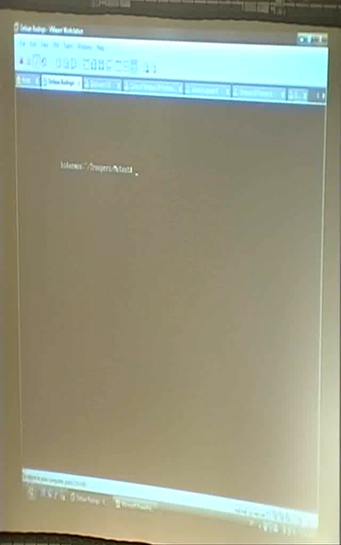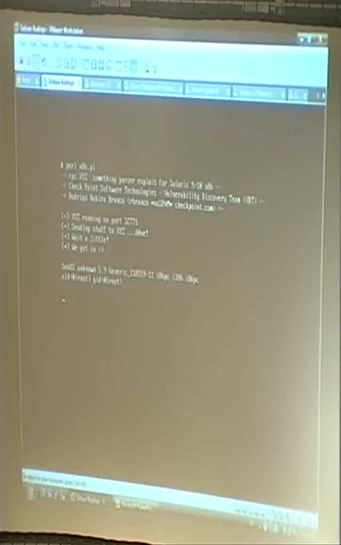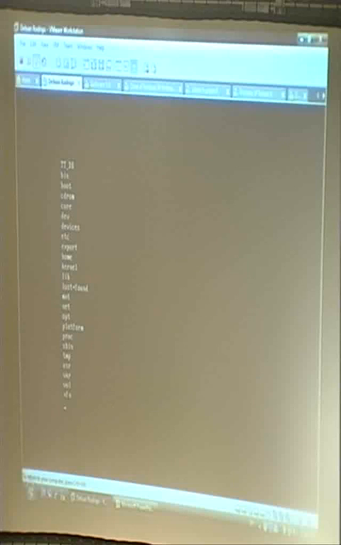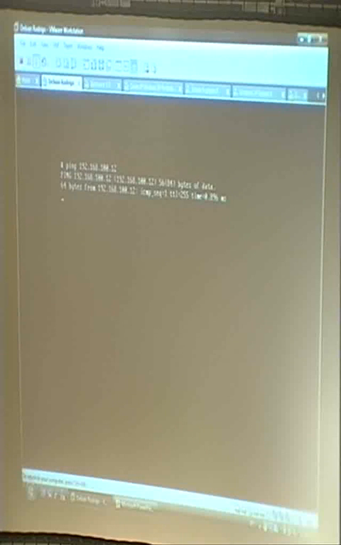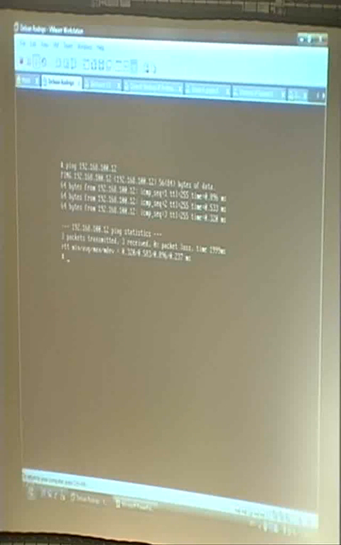But what is really cool about this vulnerability, well, here's the exploit already executed, okay? Just in case it fails, here's the exploit already executed. I will just do an ls, okay? Just in case. But okay, I will stop the exploit. I will ping the Solaris machine. Wow, it's pinging. So I have the Solaris machine running here.